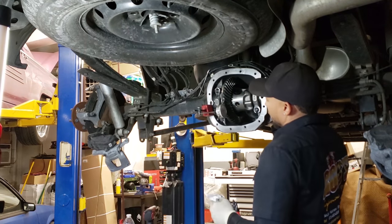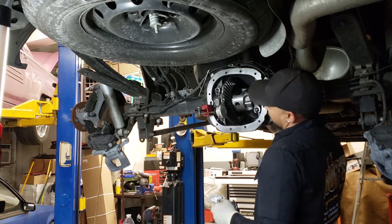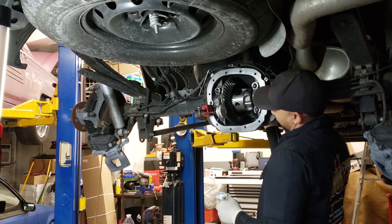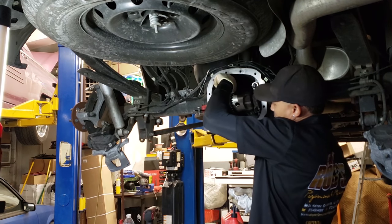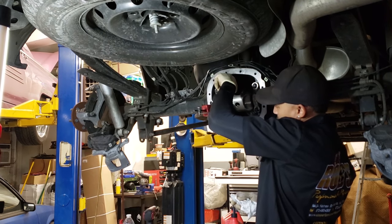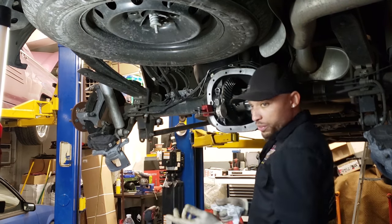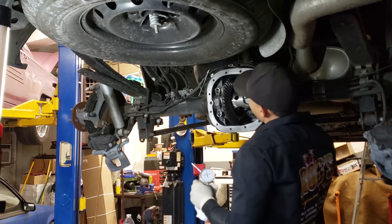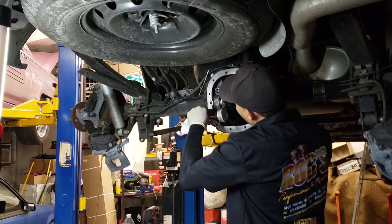So I'm gonna roll it back until I get to zero. And we are at 12. Like 11 and a half, 12. So we're good, we're still within specs. Again, if you wanna roll it to another spot, we're gonna go like 180 just to see, or you can check in three different spots.